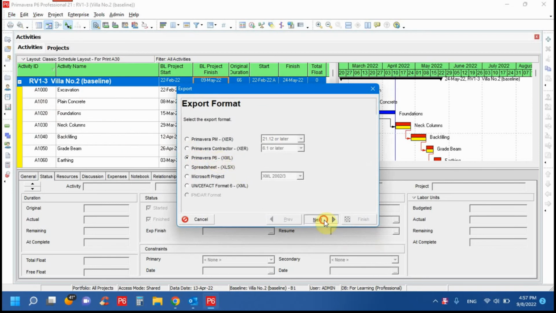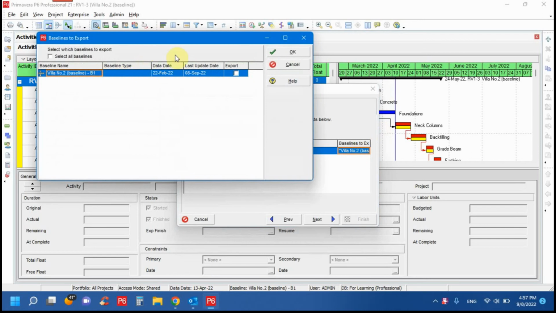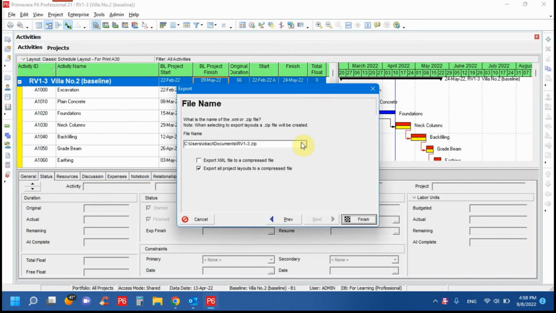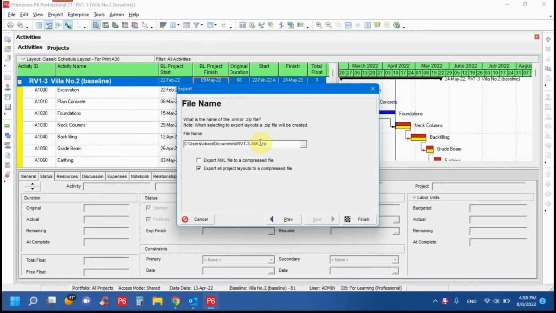Be focused here. Next, here you want to choose the baseline that's added on this time schedule. Choose it, select baseline, after that okay, then next. Then here we write the name XML just for the difference, and you will find it in zip format here, and export as compressed, finish. Now we want to see the difference between the two exports.